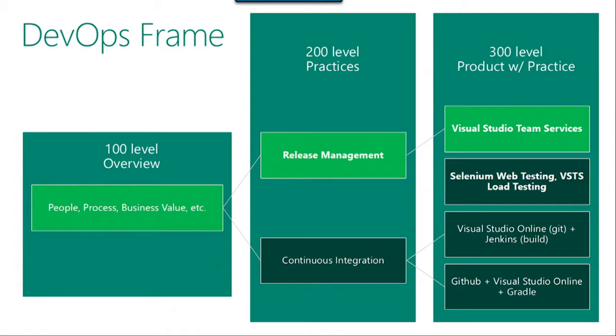So at the 100 level overview, if you think about the culture shift of getting your team to always deliver continuously, so continuous delivery, that cuts across multiple things that we talked about already. So continuous integration to make sure that your code is always up to date and built and passing unit tests, etc., all the way through automated testing, and then now we're on the next step, I guess, which is the release management and continuous deployment. And that, of course, for us here at Microsoft, it maps into Visual Studio Team Services and the release management tools that we're going to see today.